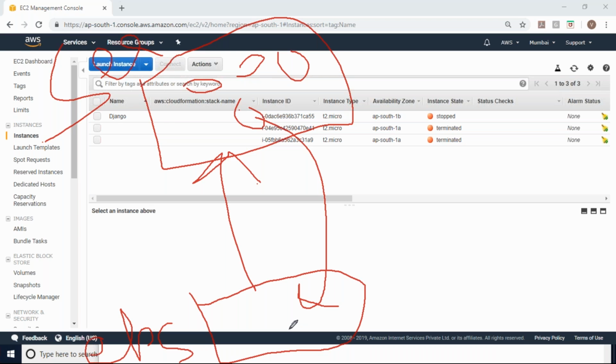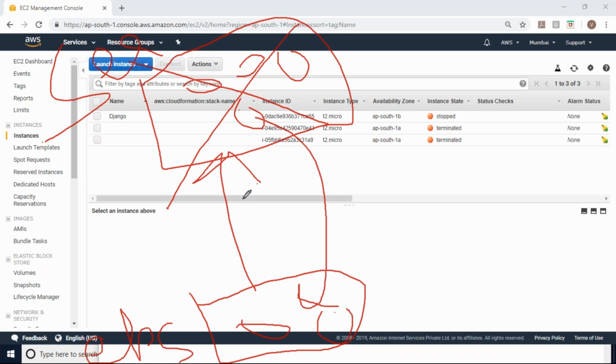Right, I think we know this concept. Okay. So for example, if my server crashed or got corrupted because of some issue, then no issues. All my data I have in this volume.